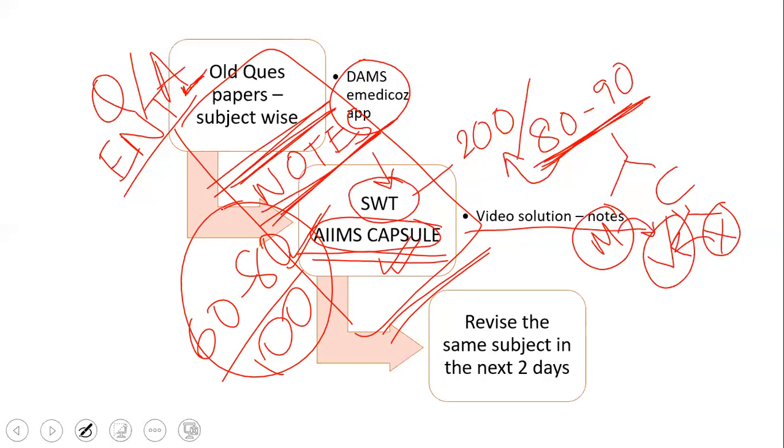And the next comes the most important part, revision. Most of us are scared of revising because we are afraid of knowing that we forgot things. So what do we do to overcome this fear? It is said that you will forget 90% of what you have learned in the next 48 hours. So our target is to not let the curve fall down. We need to keep our curve up high. So how do we do this?